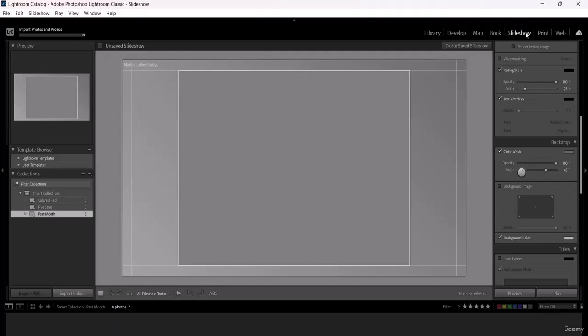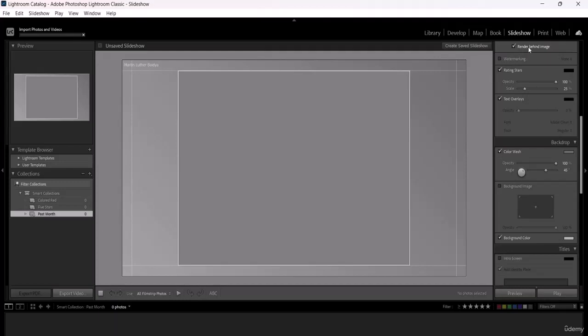So the slideshow module first has the render behind image option. Render behind image refers to the image that you're going to have behind as a background, and whether you want to render it or not. If you want to render it, click on render behind image, and then that photo at the background will also be rendered. Otherwise it's not going to be rendered, causing a disruption between photos, and sometimes it might even be discarded.